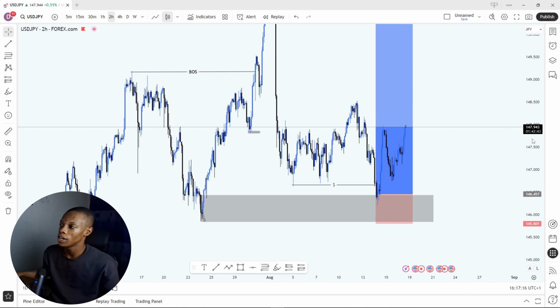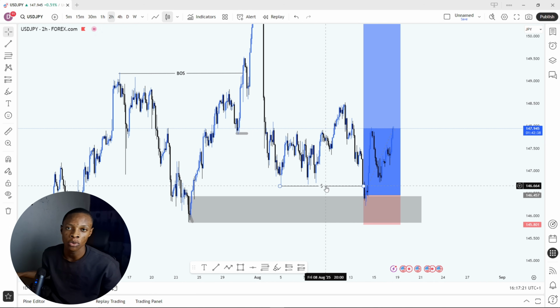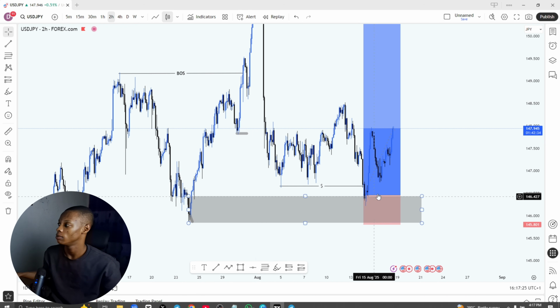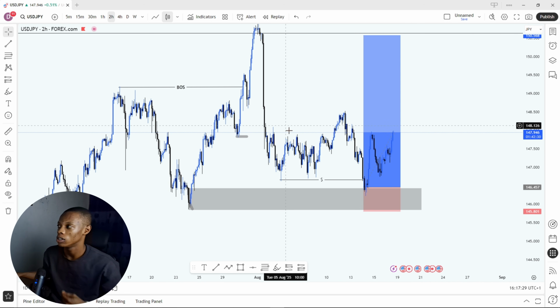If you watch, this very trade has a break of structure. There was this sort of engineered liquidity. Then I took my buy. This was also dropped as a signal for the free Telegram. Now, if you watch, it's currently moving in some good profit. It was more of a swing trade, so it's on a higher time frame.